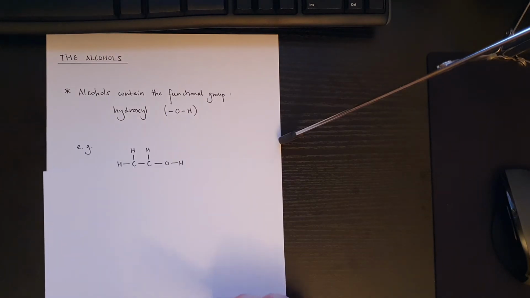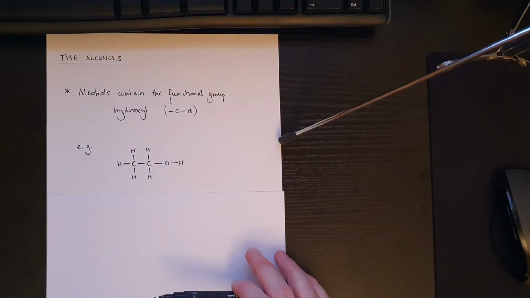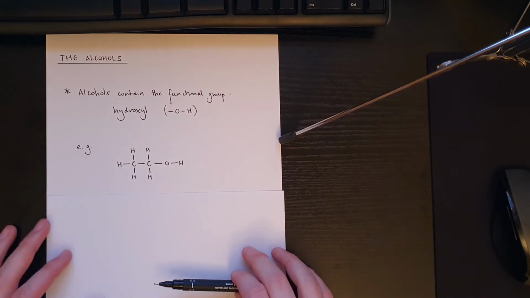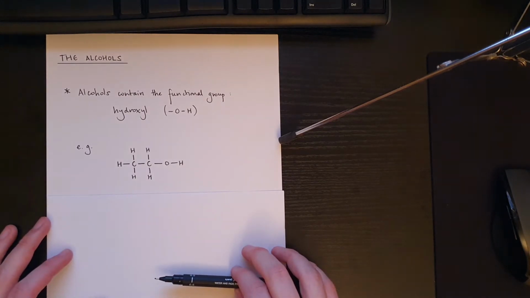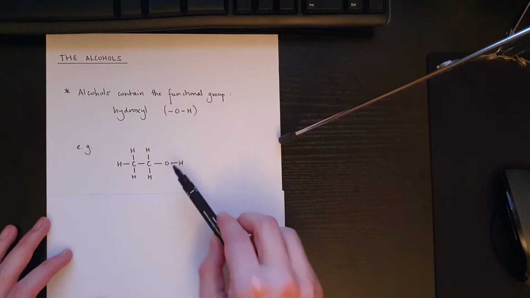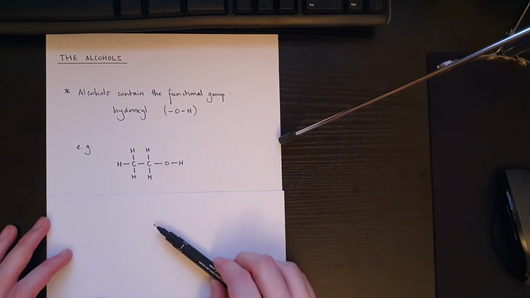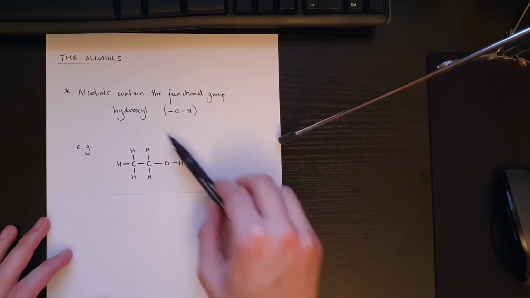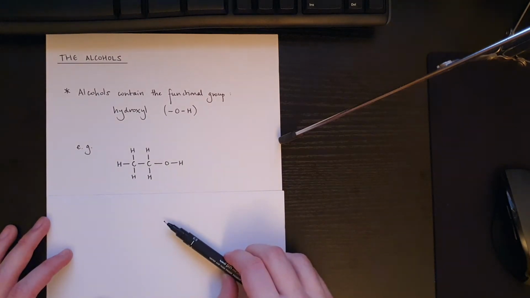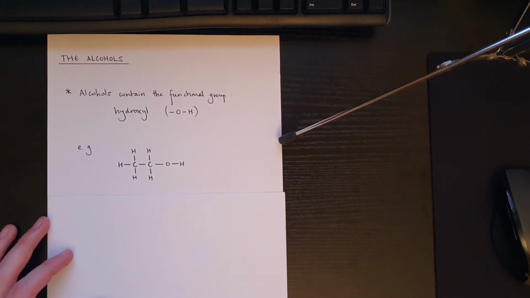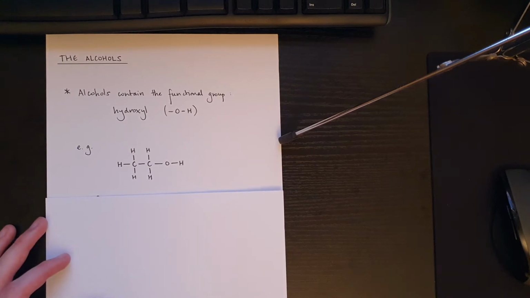Okay. So for example, here is a molecule, and by looking at it, the first thing we can tell is it is in fact an alcohol because it has the OH functional group and nothing else in particular for this particular molecule. But of course, we want to be a bit more specific than that. We want to be able to name this accurately so that we know which alcohol it is that we're dealing with. Because as I said, there's many different types, many different isomers as well.